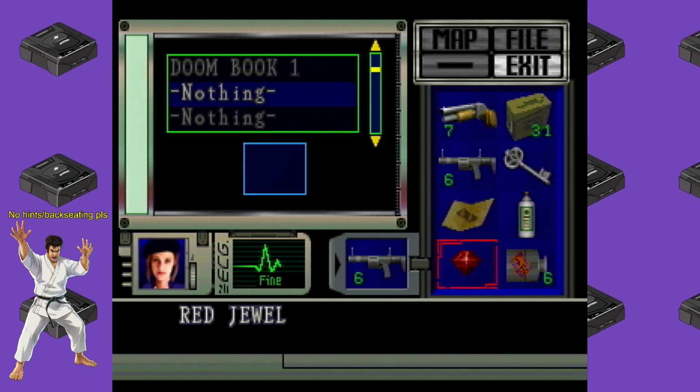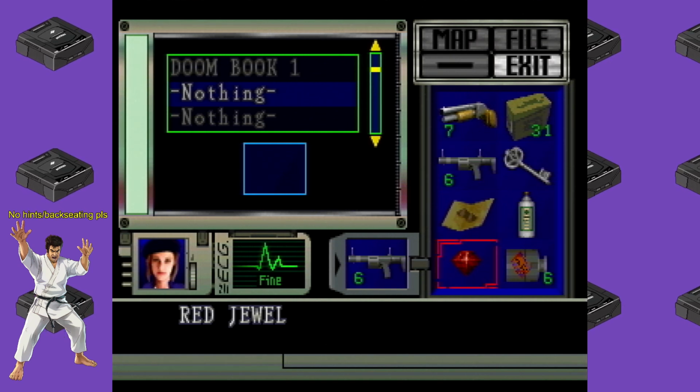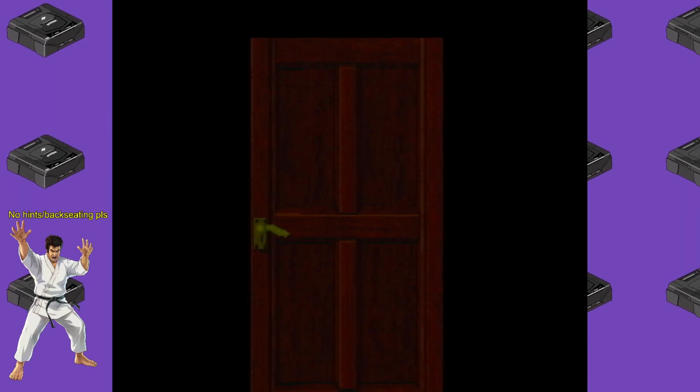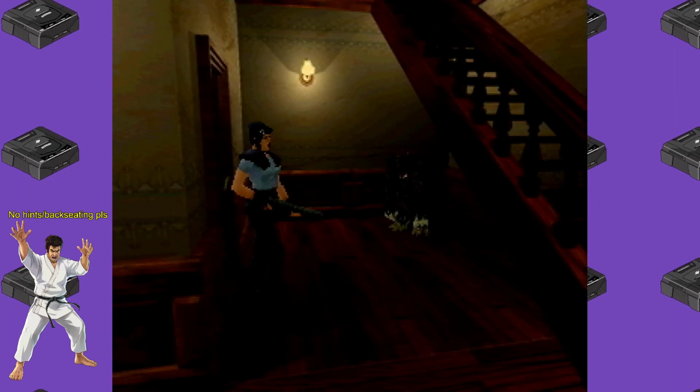You know, maybe I should just go use this gem, actually, first. I don't know what I don't need. I was kind of hoping there were ink ribbons in here. Okay, let's go this way. I'm gonna work my way towards the tiger statue again, I think. Get rid of this gem and get whatever the hell's in there. Maybe it's a code that I need.